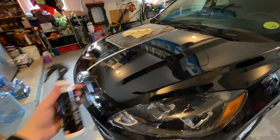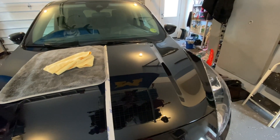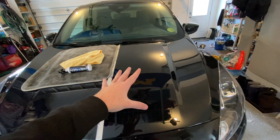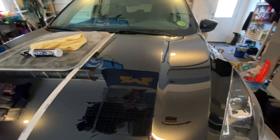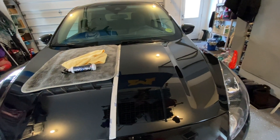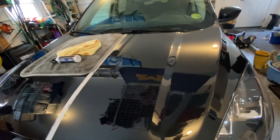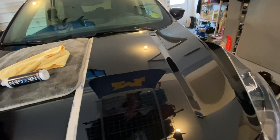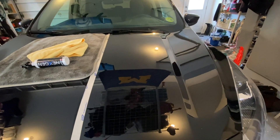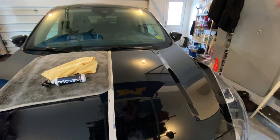That was the entire application process for the next-gen ceramic spray — about exactly the same as the commercials and the marketing. This is a fair comparison between next-gen and the untreated side. I can already tell the shine is looking impressive, which I was also happy about when we did the C63 AMG. Shine on black paint: thumbs up. Ease of application was relatively easy — the haziness went away quickly using the back of the towel, giving a beautiful black finish. I'd rate ease of application an eight and a half out of ten. The only product I've used that's easier is the Turtle Wax Hybrid Ceramic. We'll test the water beading after 24 hours.